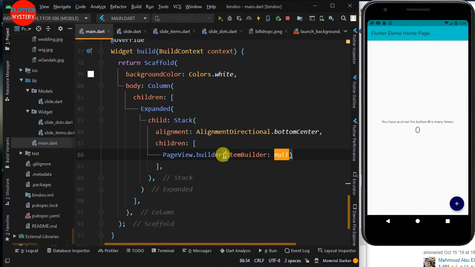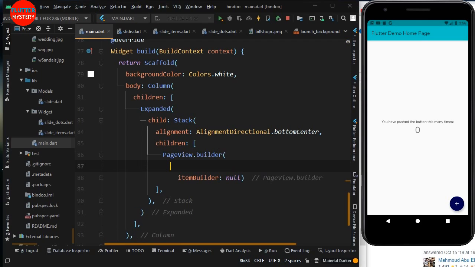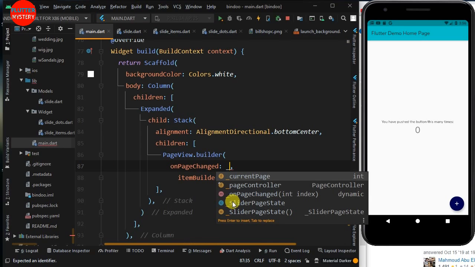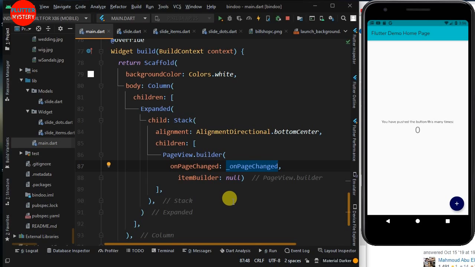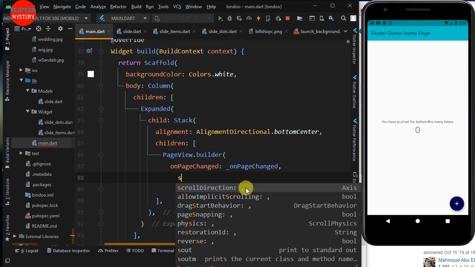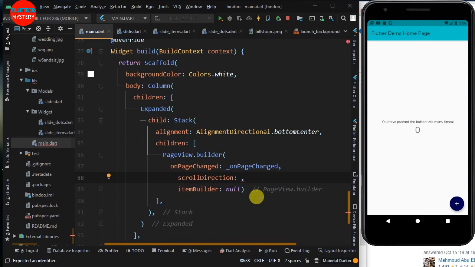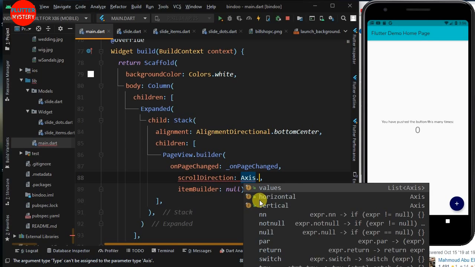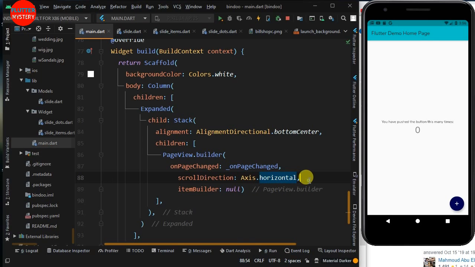Okay, and in this we add certain things. We have on page changed, and this is where we call our on page changed, this here. Okay, and then we have scroll direction, and the scroll direction is axis dot horizontal, like this.